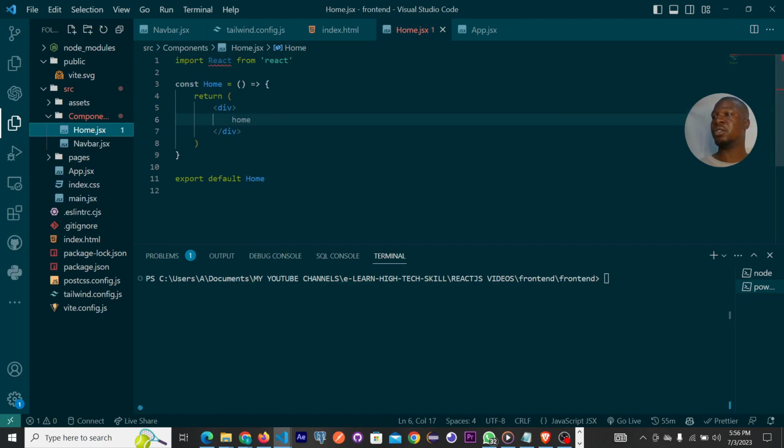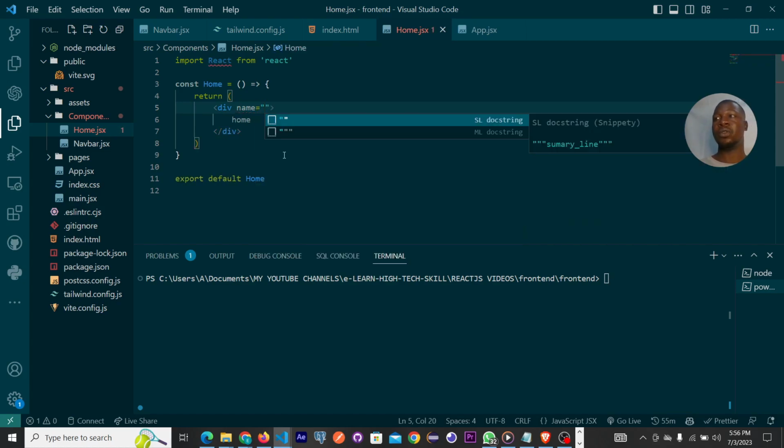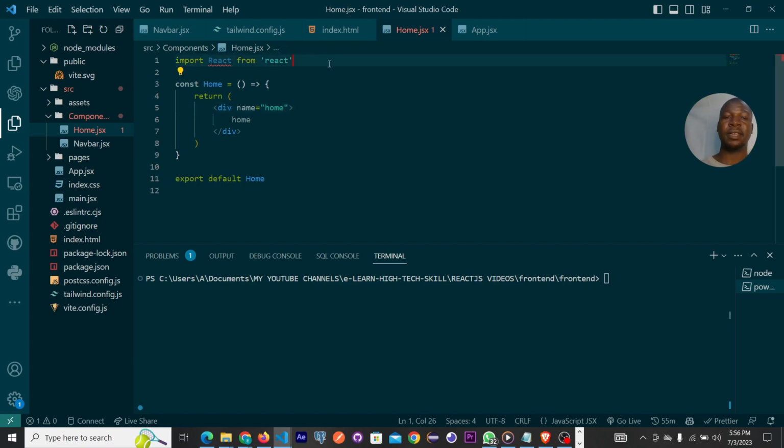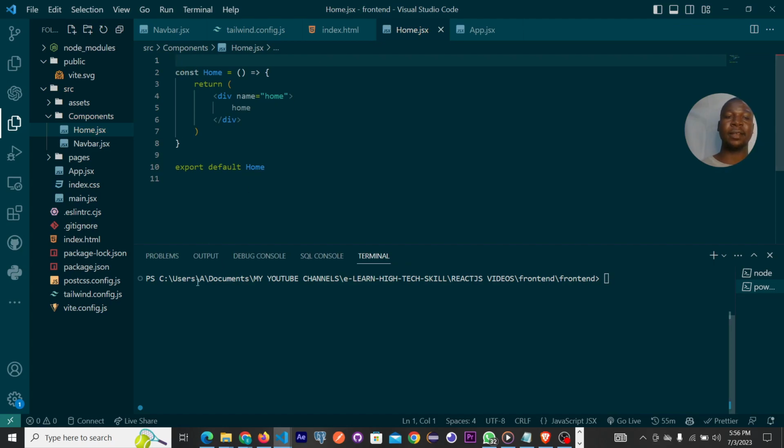So now the next thing we want to do on our home page is to create a name. Now, name is not required in React for the home page to work. I'm using name here because I want React Smoothscroll to be able to, it's just like you're using ID and you are targeting the ID, so that's exactly what I'm trying to do here. All right, so I want to get rid of this so that my compiler stop yelling error there. Because it's no longer required for you to actually import React, but that's fine. That's just by the way.